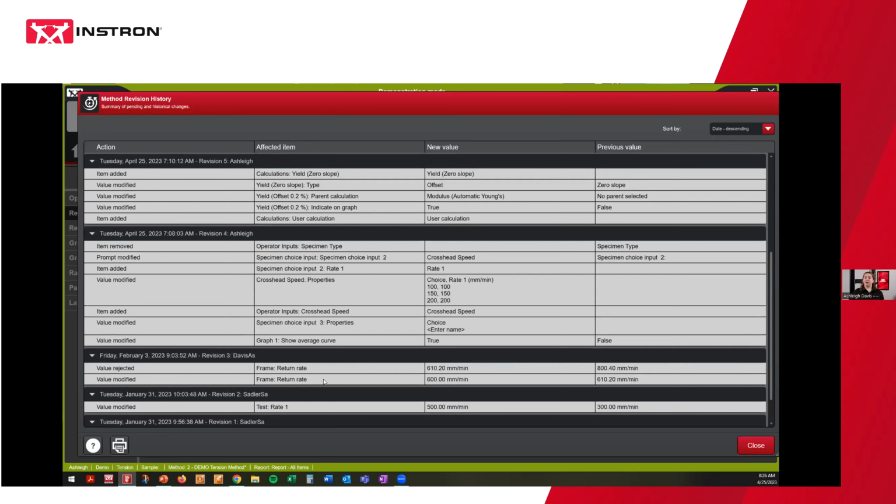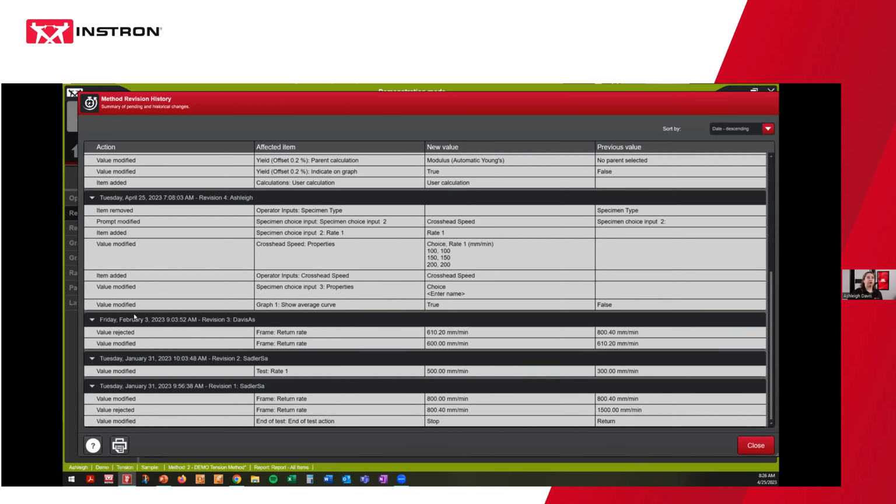Now, the only thing about this though is that it's not a library of older revisions. It's merely just a log of older revisions. If you are looking to actually have the capability to download older revisions, like if I needed to go back to Rev 3 from February because something happened in production, that's something that's going to actually bleed into another product of ours called Bluehill Central, which has a traceability and a database that actually is able to handle revision history downloads.